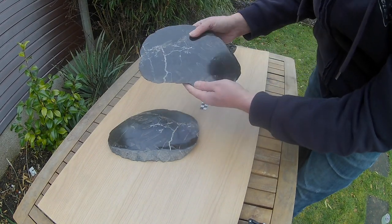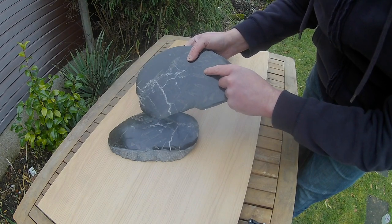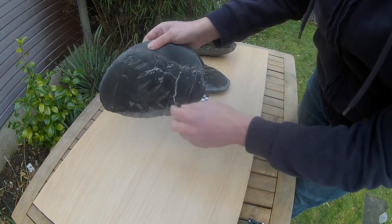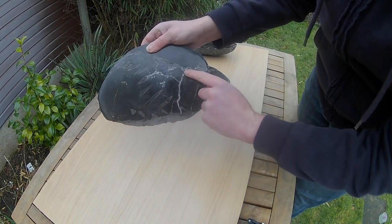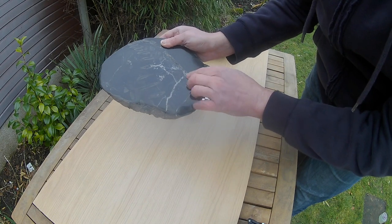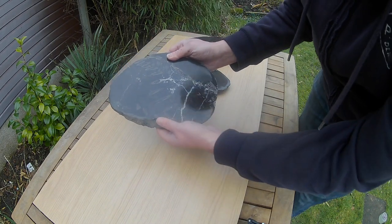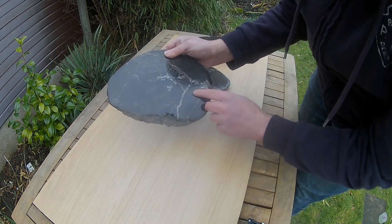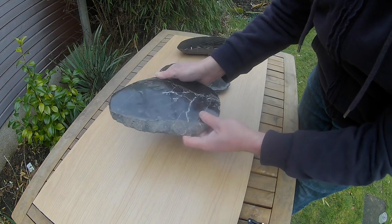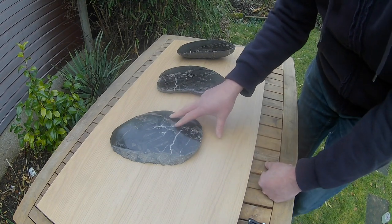Also revealed, which is the really important and interesting part, is the remains of ichthyosaur embryo vertebral columns. Hopefully you can see these — I'm going to put a load of stills up at the end. There's one there, there are parts here on that block, and some on here as well. With them being drawn together and not looking degraded by stomach acid, this lends to the belief that they're actually embryos and not something it has eaten. There are also other small bone fragments and a black mass which could be evidence of soft tissue. This block now represents only the second recording of an ichthyosaur embryo from the Lower Jurassic rocks of Yorkshire.